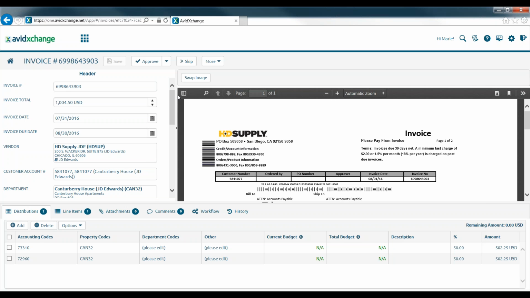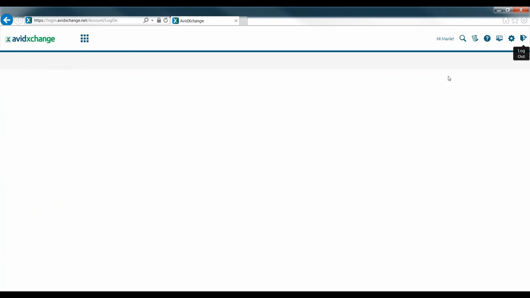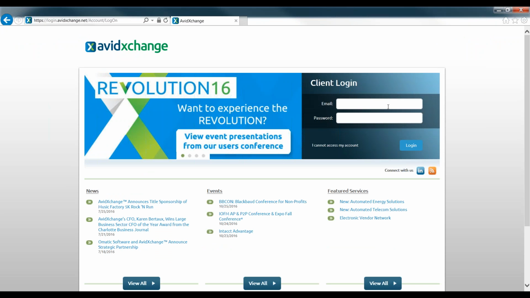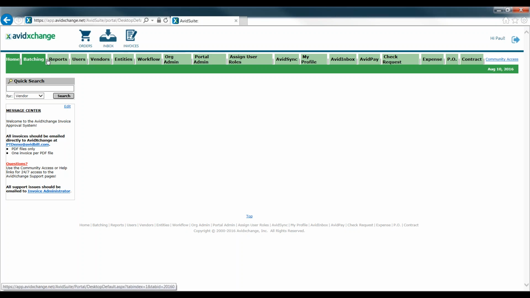All right, so I'm going to go ahead and log out of this user, and we're going to show you real quickly what the second step in the approval process, or what we'd say was the final step in the approval process, looks like. And I'm going to log in as an administrator. And the first thing that you'll likely notice are the tabs up here at the top have stretched all the way across the screen, so just demonstrating the greater level of access this administrator has to the different AvidXchange modules versus that first user.